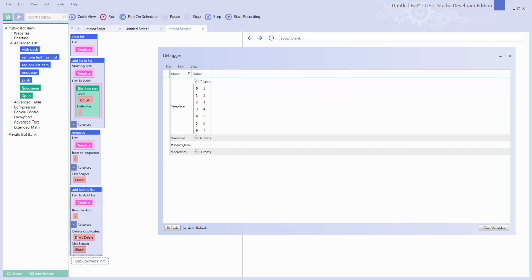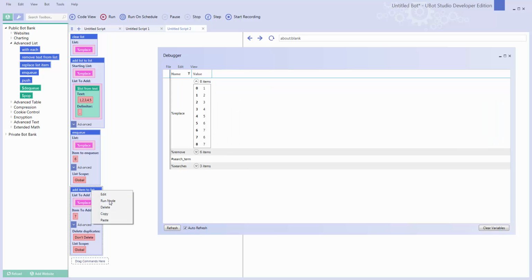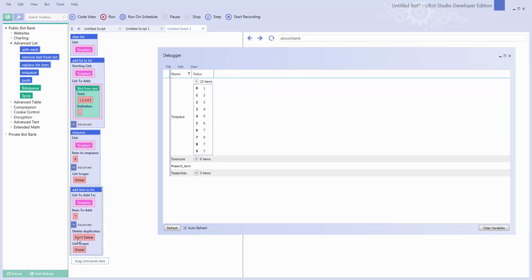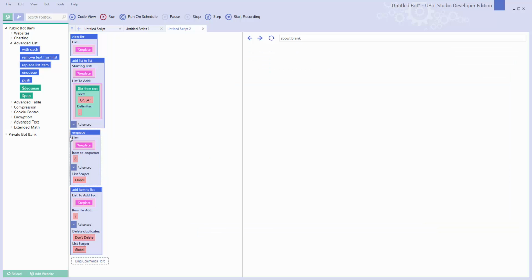The only difference is here you get the option to delete duplicates, but by default it doesn't, right? So this is going to do the same thing. It's not going to delete the duplicate, whereas this does it the same way by default anyway. So they're practically the same thing, at least as far as I can tell.